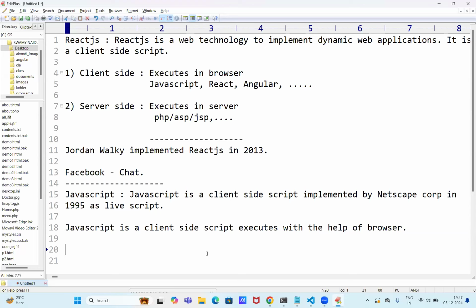That's why the code every browser understands is JavaScript. If you take Mozilla Firefox, Google Chrome, Internet Explorer, etc., all browsers understand only JavaScript.